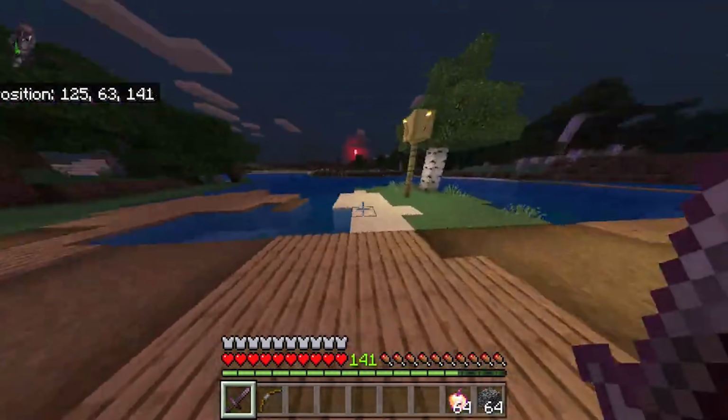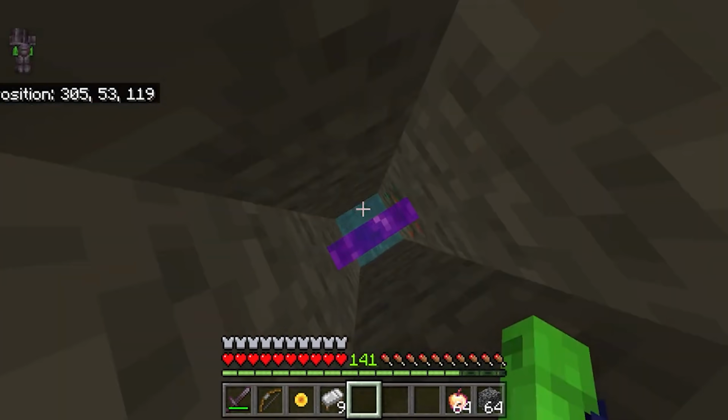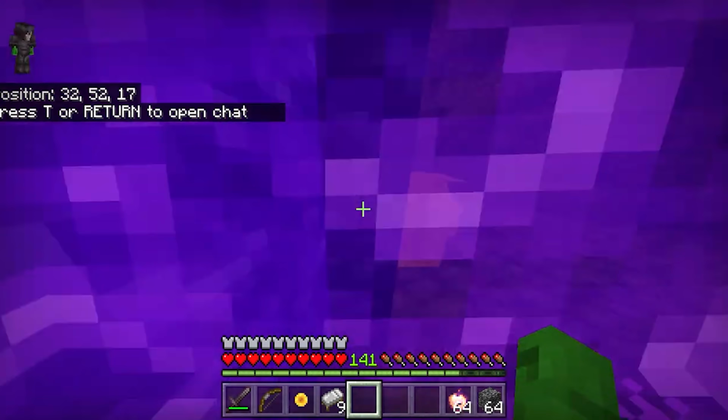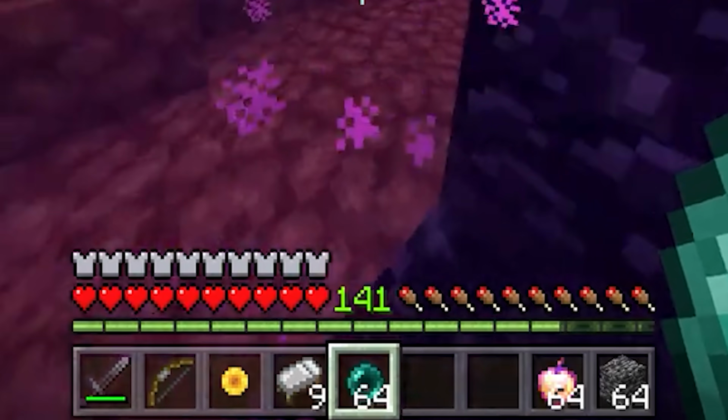Now it's time for the speedrunner to travel to the nether, but he randomly finds a hole that leads directly into a nether portal. This is so obviously fake. Once in the nether, our speedrunner finds a fake piglin and then magically gets 64 pearls in his inventory. How is this even possible?